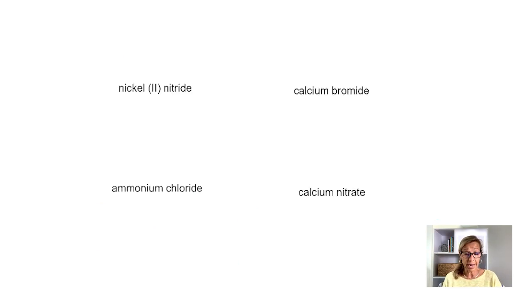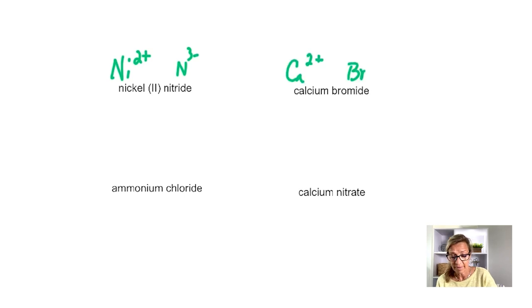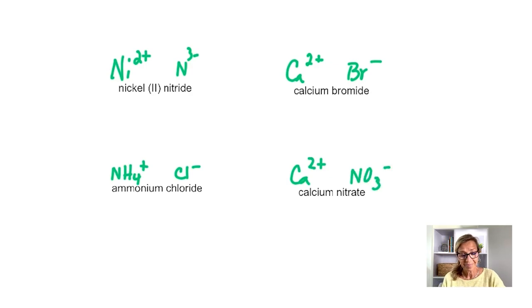I'm going to go ahead and write these ions down so that we can have those ready to go. Nickel 2. Okay, here we go. Remember, the name of the game is to balance out the charges such that the total charge is 0. So let's go ahead and do the easiest one.